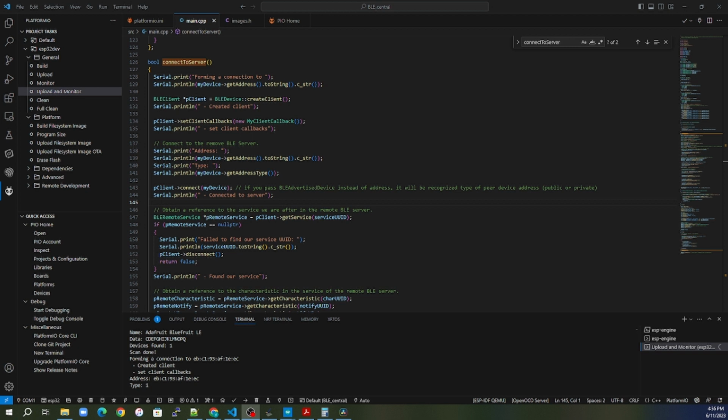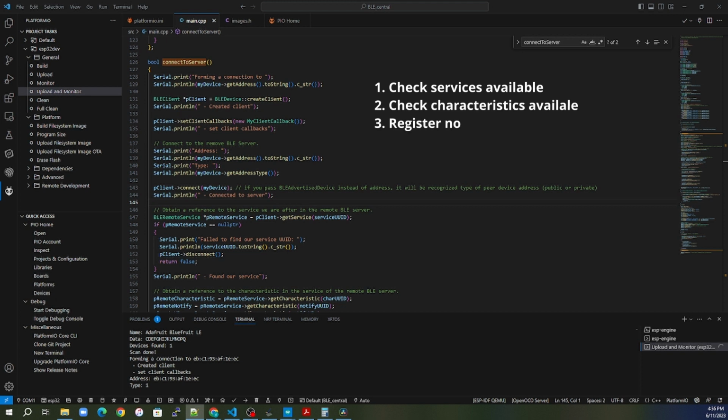So now that we have found our advertisement, we set the connect flag. We'll go back into the main loop of the program, and then we'll actually call the connect to server function. The connect to server function is where all the information is really transferred. We're going to check our services available, start looking for the characteristics, and register any notification characteristics.